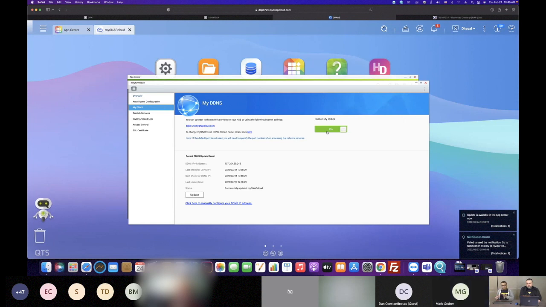But a lot of people want to use their NAS remotely, and they don't have a static address at their network. So this is a great service that we provide, free of cost, that allows you to keep using the service. But if you want to keep your NAS local only, disable the service. That's another feature that you want to disable if you want to keep your NAS local only and you don't want to access your NAS remotely.